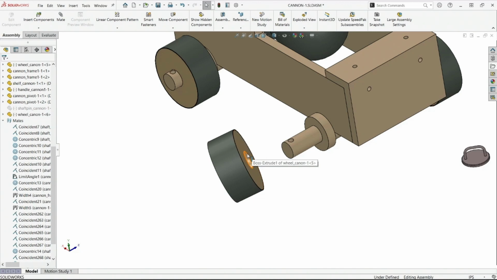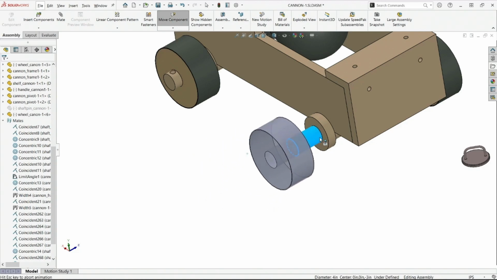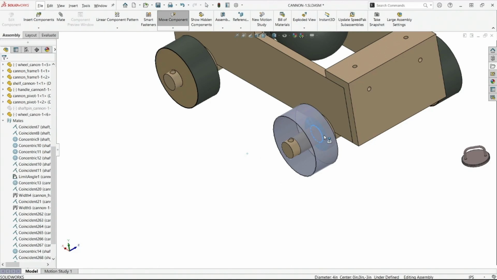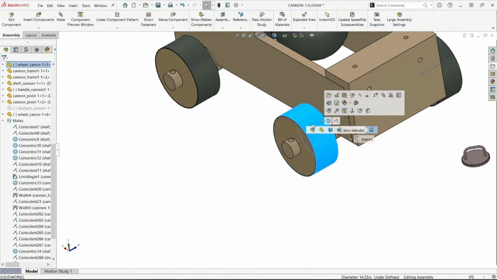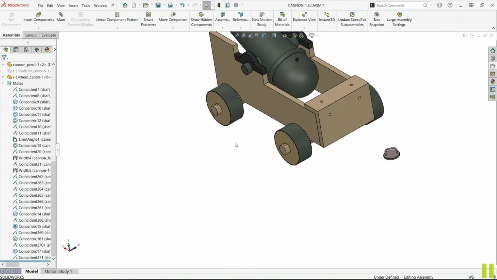So here I want to do that same thing. I want to use that edge to apply both, so we can apply both those mates at once. So I'm going to select that edge and hold down Alt and start dragging it around. Once you start moving that component, it turns transparent, and you can see that the paper clip shows up. Once that happens, Smart Mate's been activated. You can let go of Alt if you want. Then, as you start moving it around, it's looking for something to mate to. As you get close, you can see that peg and hole option pops up. Drag and drop that on, so we easily apply both of those mates.